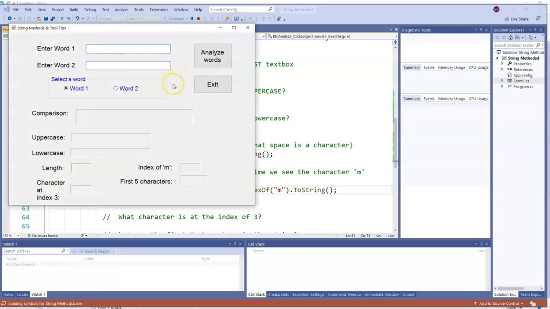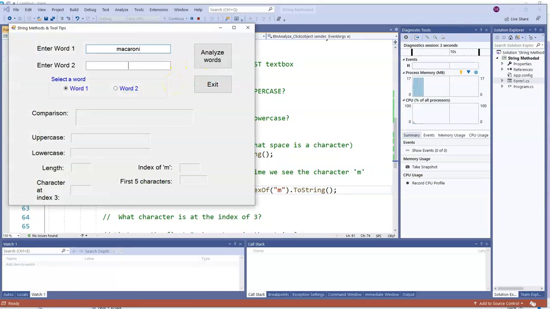And in computer science, we start counting with 0. So if I type macaroni, the index of the M is 0. The very first spot has an index of 0. The A is at 1, the C is at 2, the next A is at 3, the R is at 4, O is at 5, N is at 6, and I is at 7. Notice the last index value is always 1 less than the length.